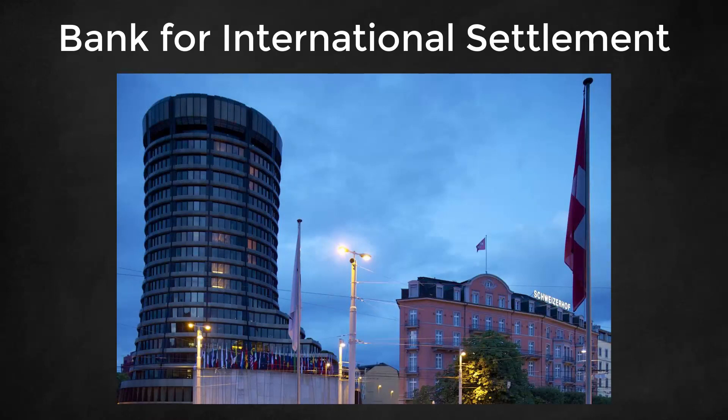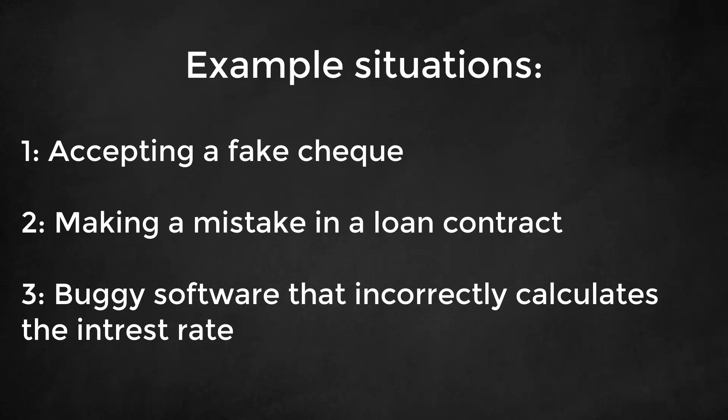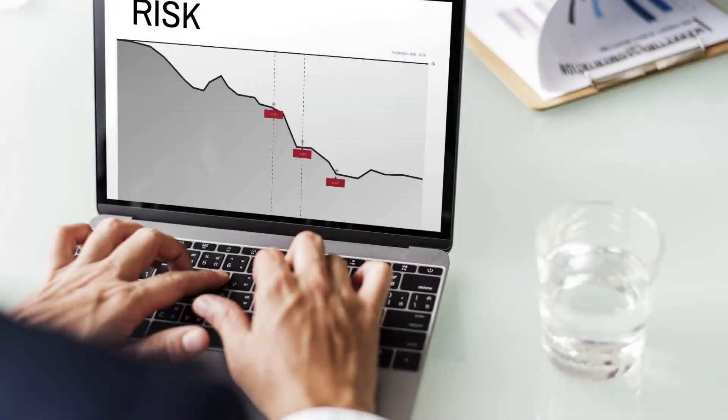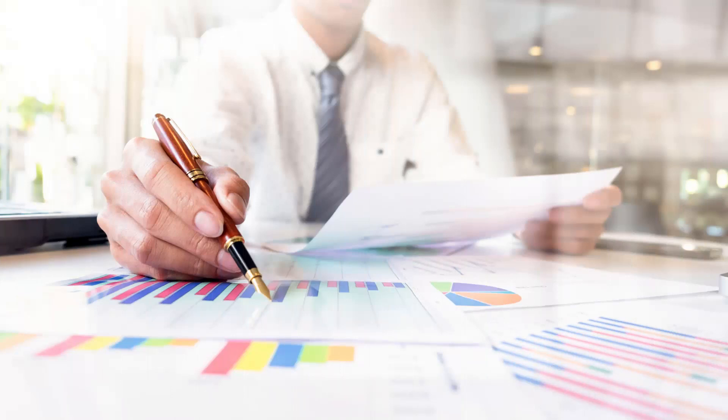Operational risk occurs in the day-to-day activities of the bank. It could be as simple as accepting a fake check, making a mistake in a loan contract, or buggy software that makes incorrect interest calculations. There is a wide range of possible sources of operational risk and the actual impact may vary widely. Moreover, many risks occur infrequently which makes it difficult to collect statistical data. Gauging operational risk is difficult.